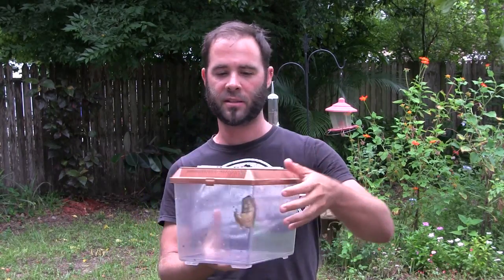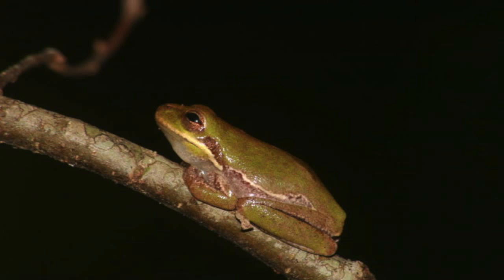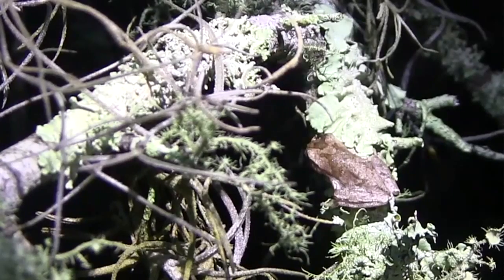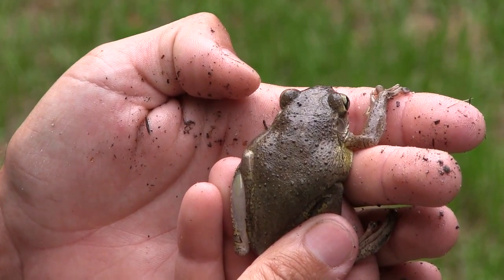The next animal we're going to look at comes from the group of frogs — it's the Cuban tree frog. I have one in this case here; it's a fairly decent-sized tree frog and this one isn't even full grown. They are pretty common in urban areas throughout central and south Florida. They compete with a lot of native tree frog populations such as the green tree frog, the squirrel tree frog, and even our largest native tree frog, the barking tree frog. These guys will eat just about anything they can grab, fit in their mouth, and swallow — including other Cuban tree frogs. They're extremely voracious predators and decimate native populations of smaller tree frogs. They can also secrete a toxin from their skin.